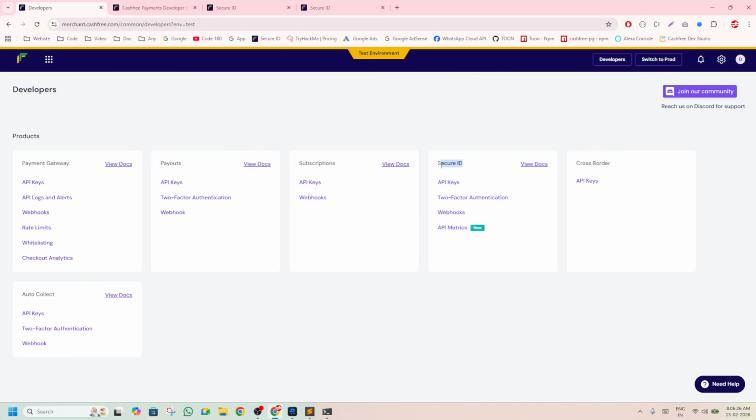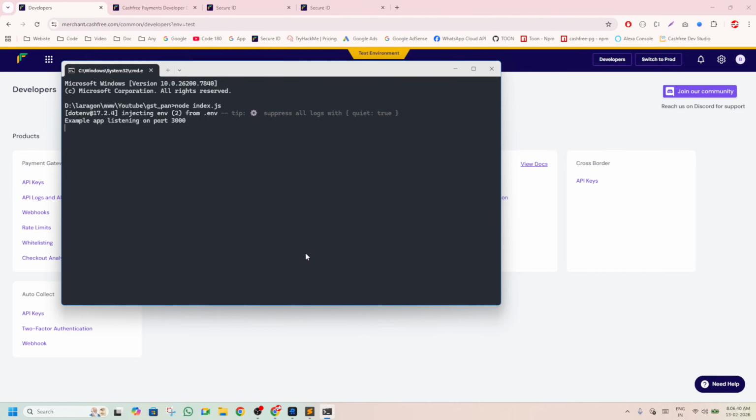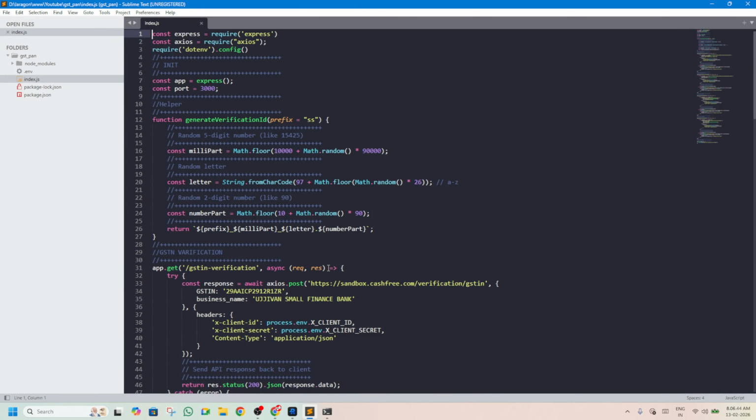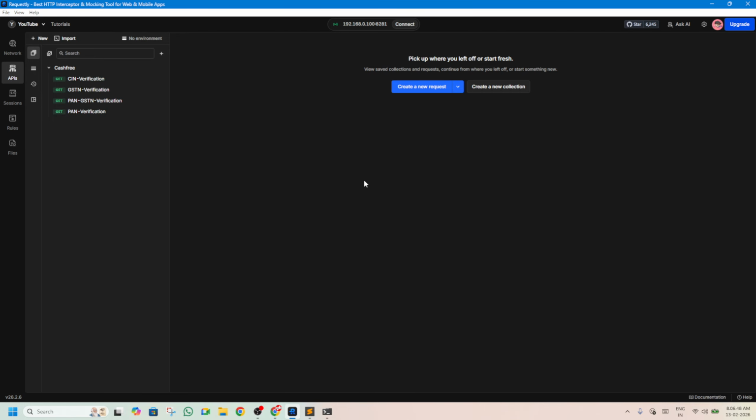Those are the two things that you need, and this is not the subscription or payout API key. This is a secure ID API key, so there is a difference between these two. Payout is required for payments, but secure ID is required for information verification. So what do we get exactly? I have a simple Node.js Express app running over here. You know, I always do it with simple things. So I will go to the API part and let's see what we have.